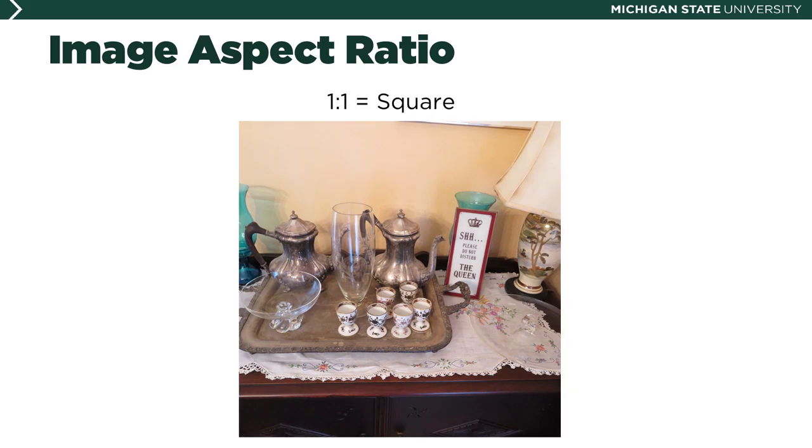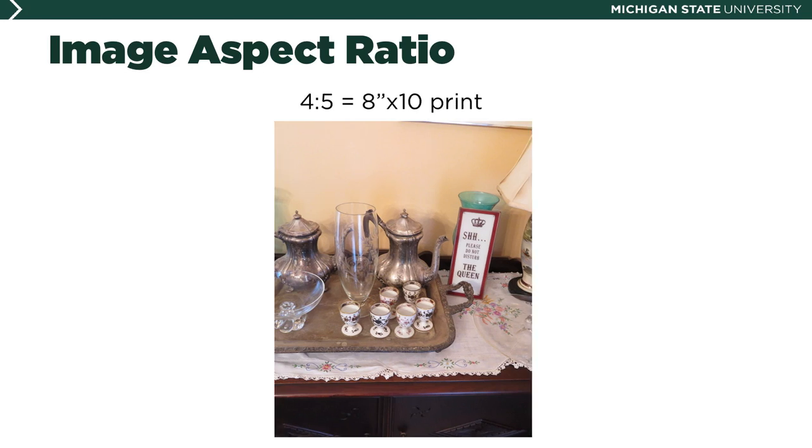1 by 1 is, of course, square. And the square format is something that people associate with certain traditional forms of photography. They like its compositional value, and you might too. Finally, 4 by 5, well, this is a very standard old school photography scale, and it's associated with the 8 by 10 print. So if you like making 8 by 10 prints of your pictures, or you like that 8 by 10 traditional format, then you'll want to pick the 4 by 5 aspect ratio.